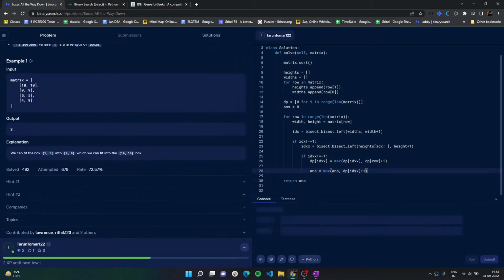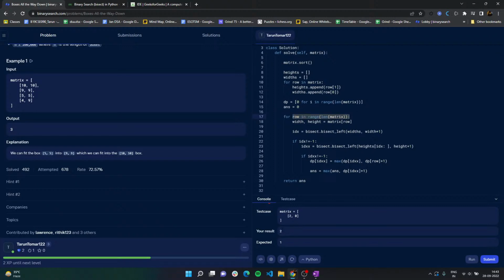Is this always going to work? I am not sure. I think it's not going to work always, but okay. This is 2 0. My output was wrong. It was just 2 0. I'm in the first row of the matrix, and I think, how is my answer equal to 2, by the way? That's weird. Can I print my idx?